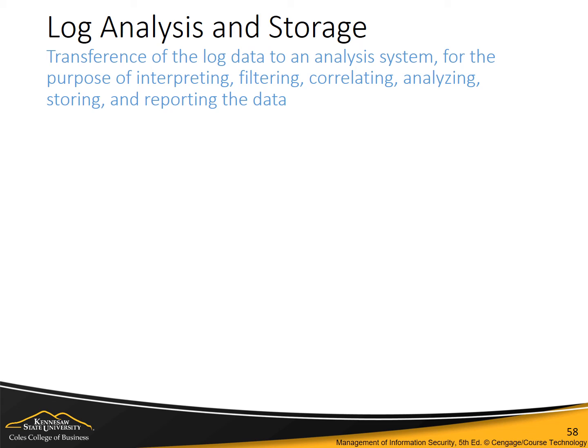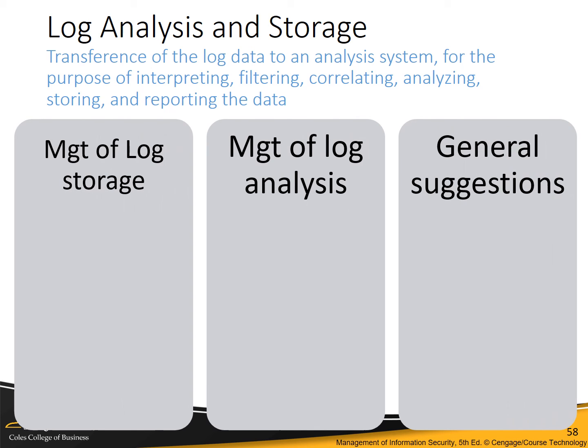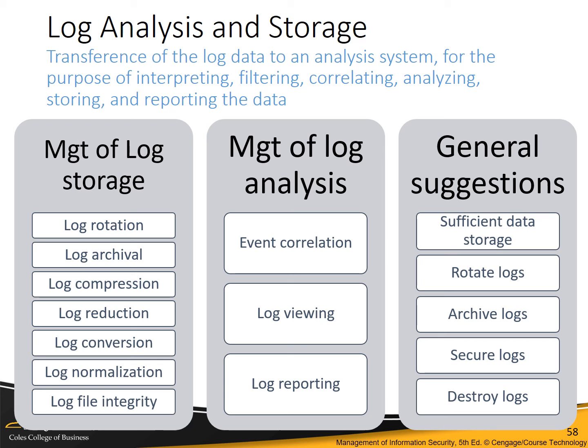Log analysis and storage is the transference of the log data to an analysis system, which may or may not be separate from the system that collects the log data, for the purpose of interpreting, filtering, correlating, analyzing, storage, and/or reporting the data. Important management functions within log storage include log rotation, archival, compression, reduction, conversion, normalization, and file integrity. Important management functions within log analysis include event correlation, log viewing, and log reporting. General suggestions for managing logs include: make sure the data stores can handle the amount of data generated by the configured logging activities. Rotate logs when unlimited data storage is not possible. Archive, secure, and destroy logs.